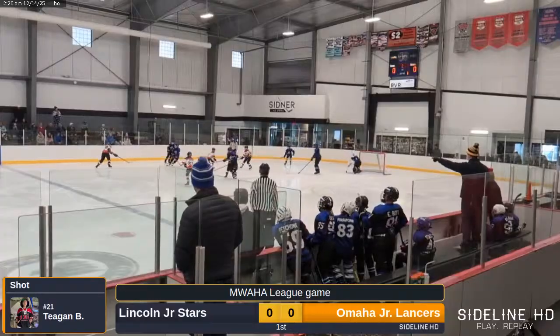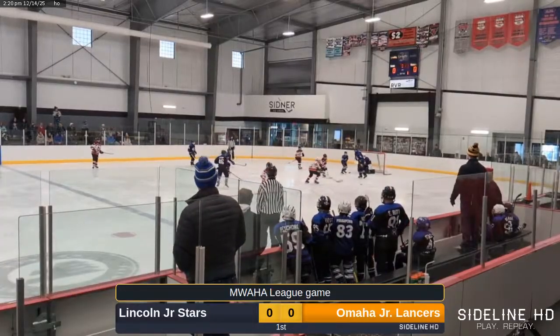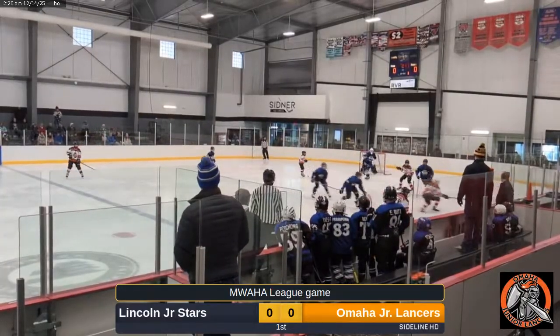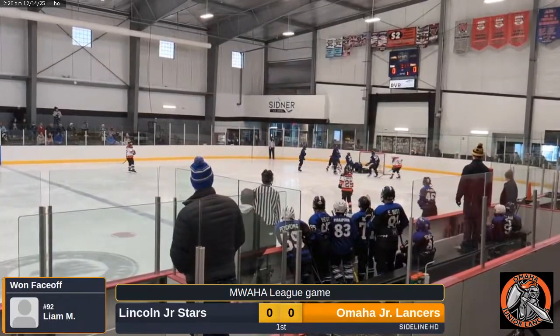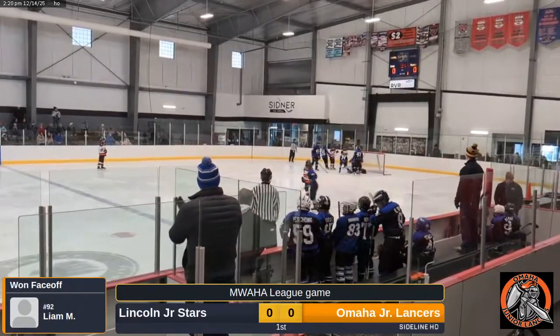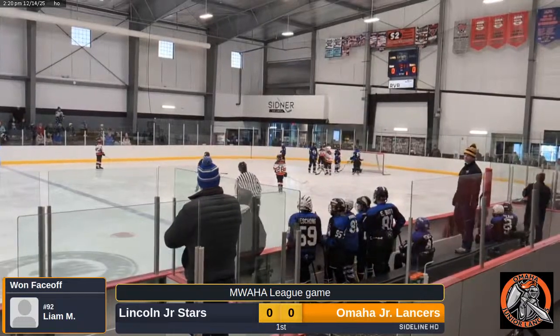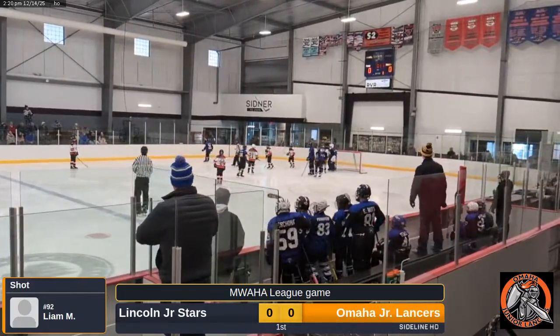Wins back to Meyer. Meyer takes a hard shot. Blocked by Lincoln. Creek sends another hard shot on net. Scooped up by Miller, who backhands toward the goal, and it ends up covered. Good pressure. Great zone time here for the Junior Lancers.